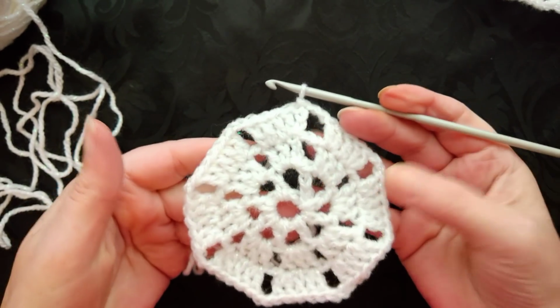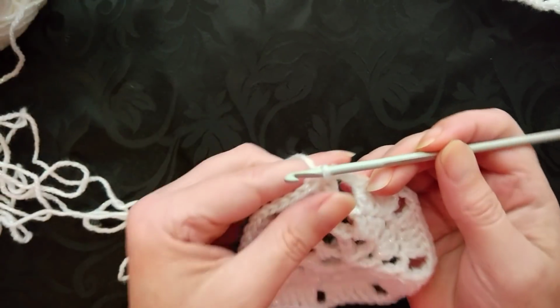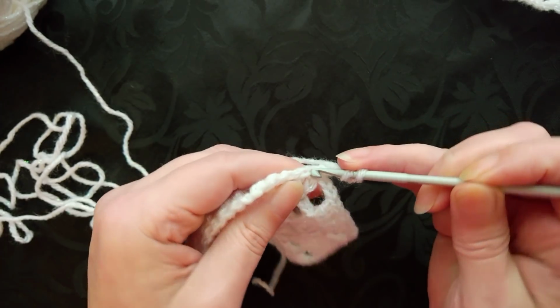Okay, so we've finished this round. Sorry, I had slip stitched into the third chain. We have to do that on every round. Okay. And so it's going to be the same again. We're going to chain three. One, two, three. Put two stitches into the first stitch.